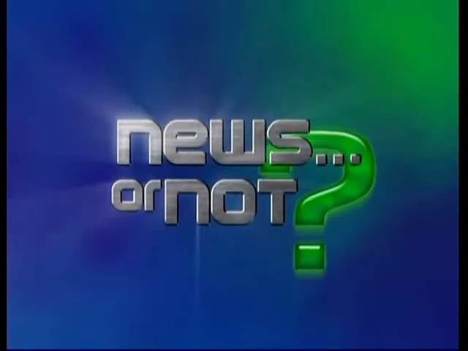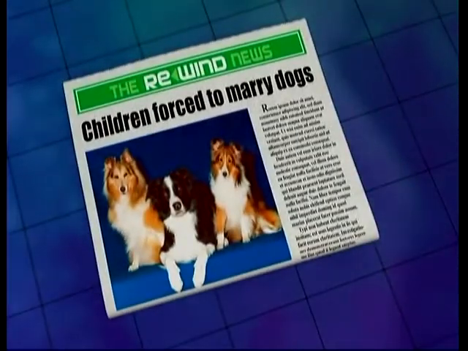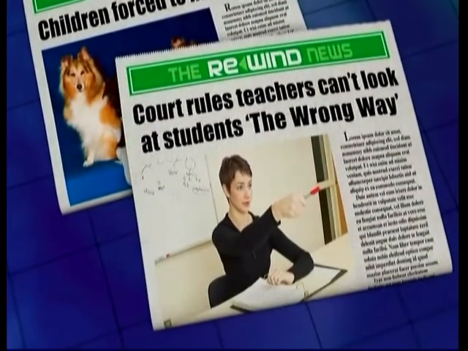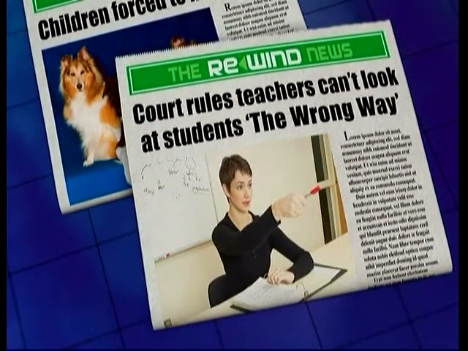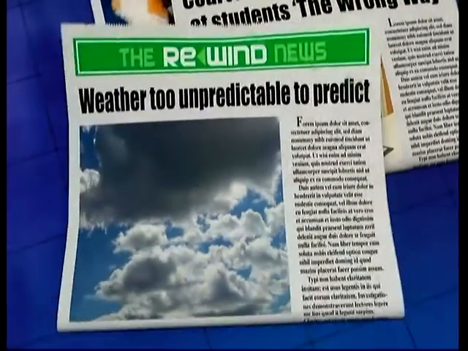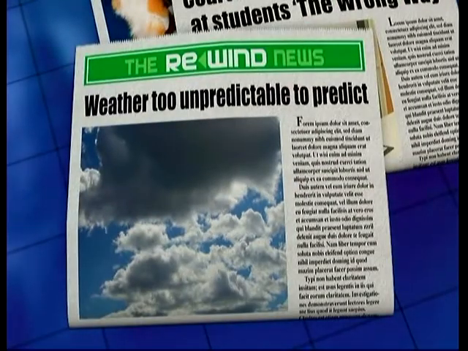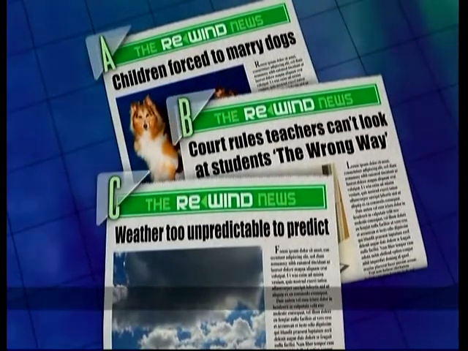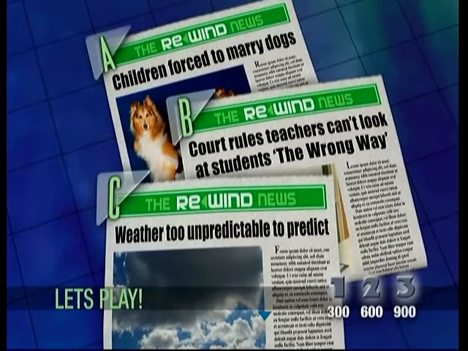Which of these headlines is true? Children forced to marry dogs. Court rules teachers can't look at students the wrong way. Weather too unpredictable to predict. Place your bets.